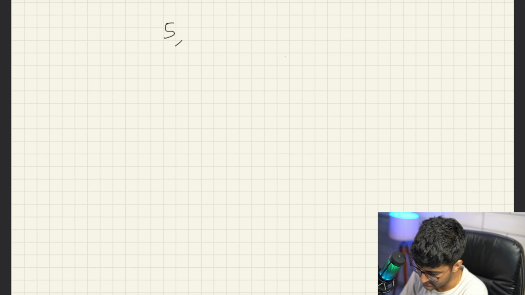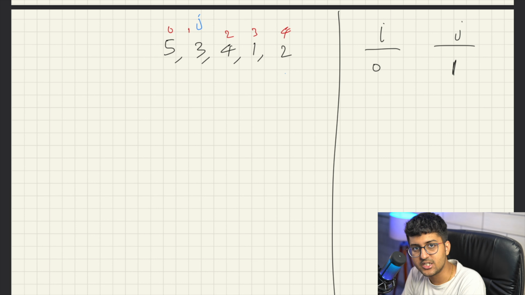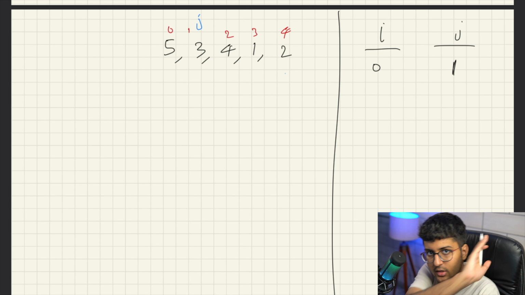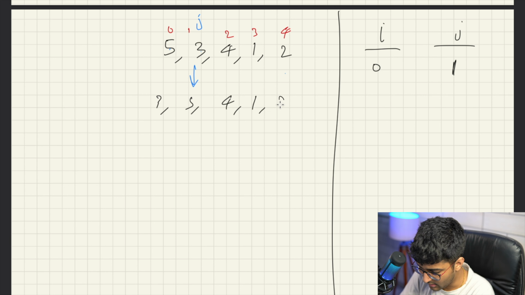Okay, initially I will say i is equal to 0, j will be equal to i plus 1, which is 1. So my j is going to lie somewhere over here. For i is equal to 0, j will lie somewhere over here. It will keep checking. j at all times will keep checking on its left. It's going to check, hey, is 3 smaller than 5? Yes, it is. Swap. This will become 3, 5, 4, 1, 2.